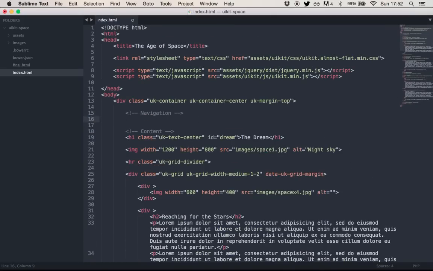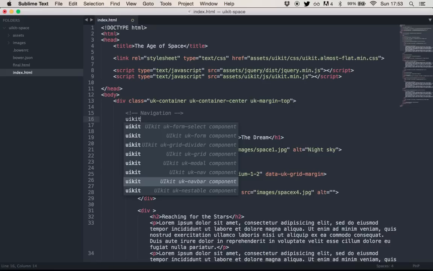We could go to the UIkit documentation on the website, which is a possibility, of course, if you don't remember how the exact markup goes. Or, as I'll show you here, we just use the add-on, the plugin for Sublime Text for this editor. You might have seen in the last video that we get some auto-completion for the UK dash classes, but also the plugin comes with some sample snippets.